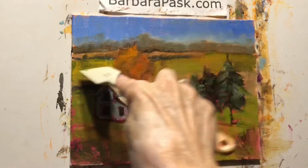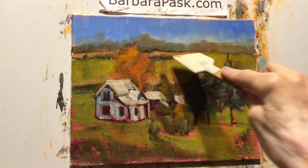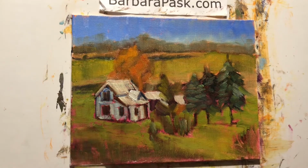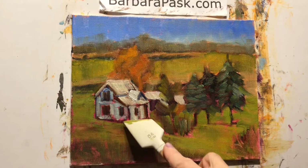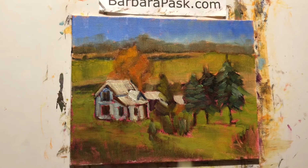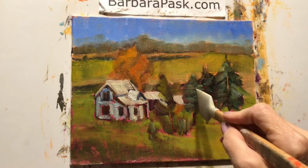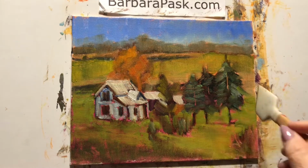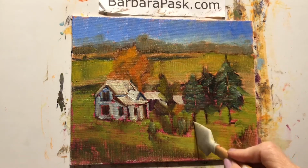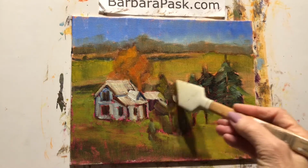I know that was back there, but I don't think I'm wiping it out. You know, you could use it to cut your tree trunks in, and mess them up a little bit. We had a tree there, remember?